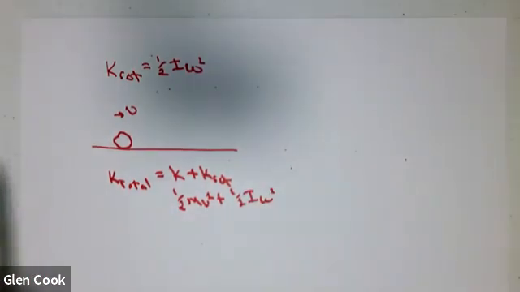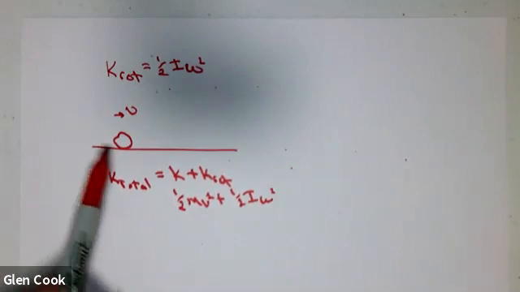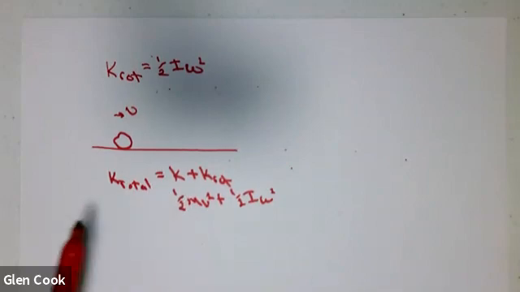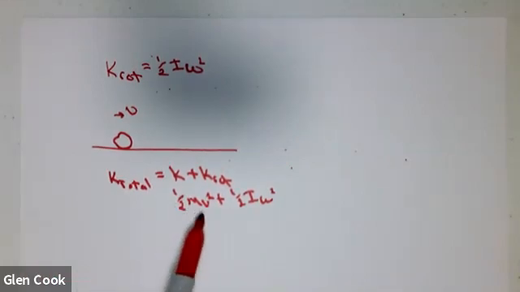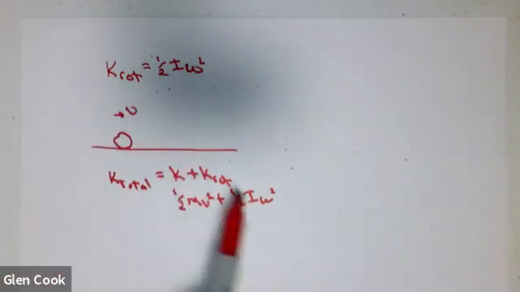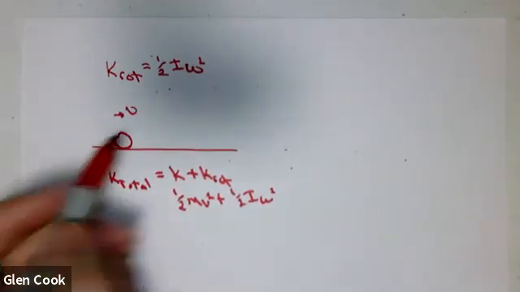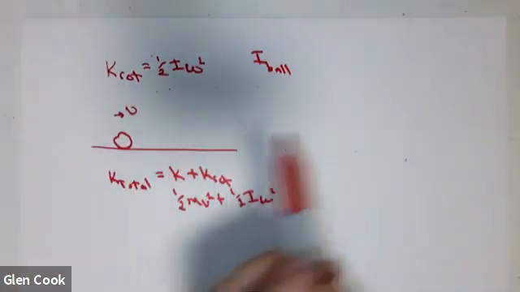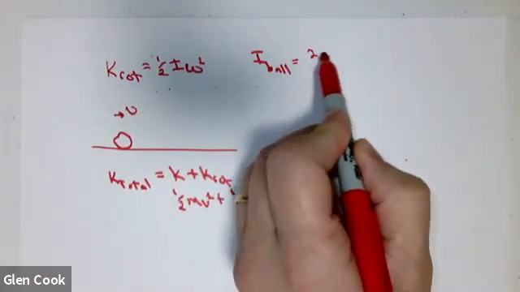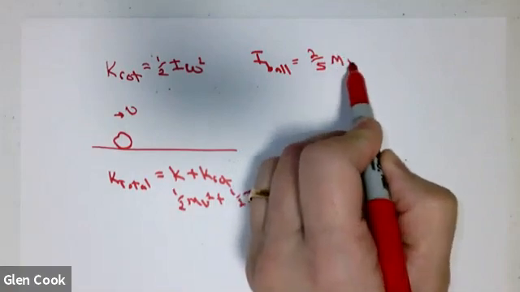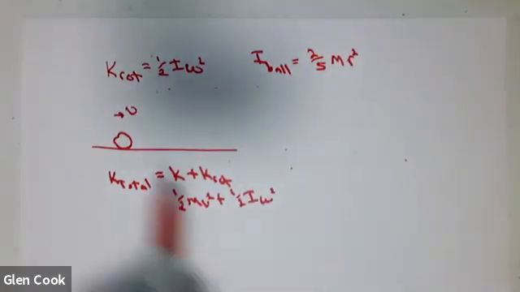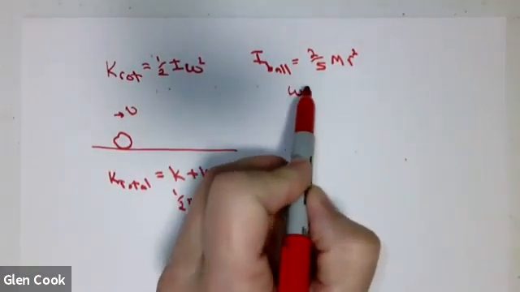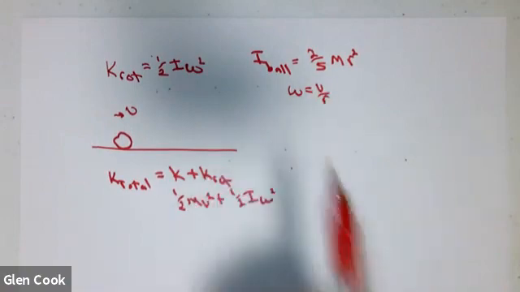If it's just spinning in place, like a sphere sitting there spinning, then it has no translational, and translational means in a straight line. So it doesn't have that. If it's moving at this, then the total kinetic energy would be this. Well, I have a ball. We'll say a solid sphere is 2/5 mr squared, right? And omega is equal to v over r by definition.